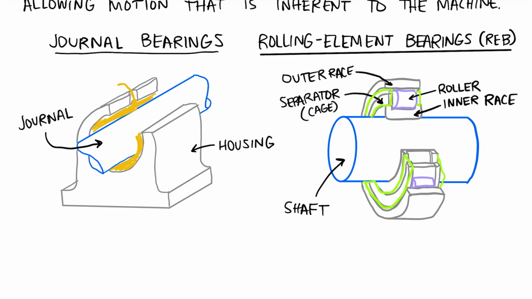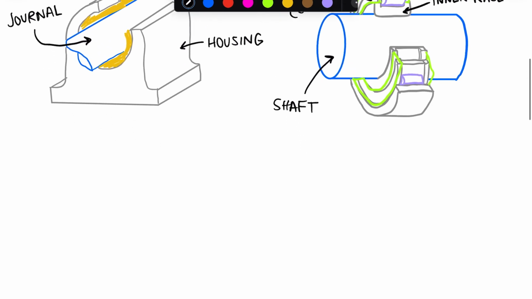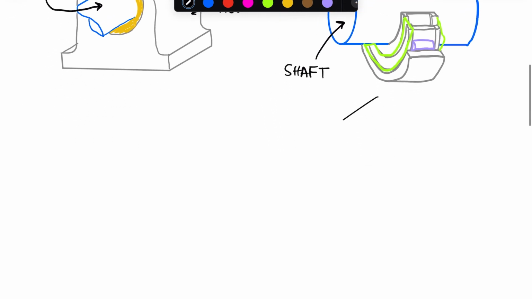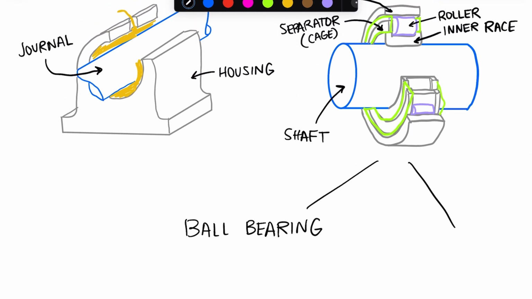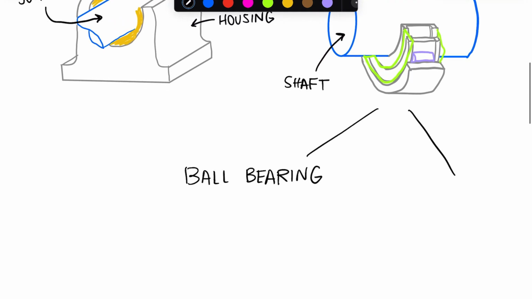Now, what's pictured here is a roller bearing, or a cylindrical type bearing. Roller or rolling element bearings have really two major distinct shapes. One is a ball bearing. If I replaced those light purple colored cylinders with spheres, that would be a ball bearing. And then what we have pictured is a roller bearing.